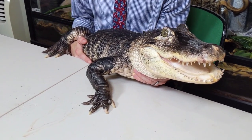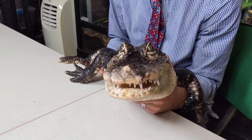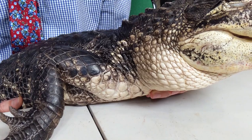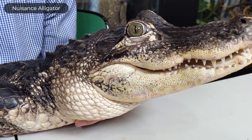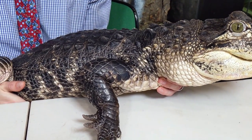One thing I want to encourage you not to do is feed alligators. It's very tempting because it's cool — you get to see how they eat and move — but think about this: not only are you potentially making these alligators dependent on humans for their survival, but you're teaching them to associate humans with food and encouraging them to approach humans when they want food. In some cases this causes them to become what's called a nuisance alligator and could lead to them having to be killed. So you're putting the alligator's life in danger and also putting people's lives in danger.